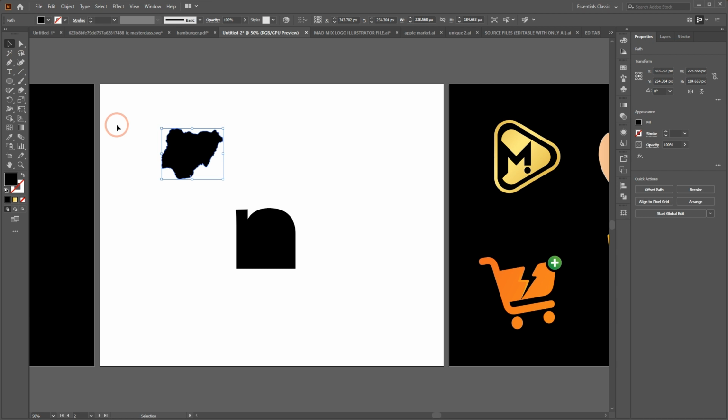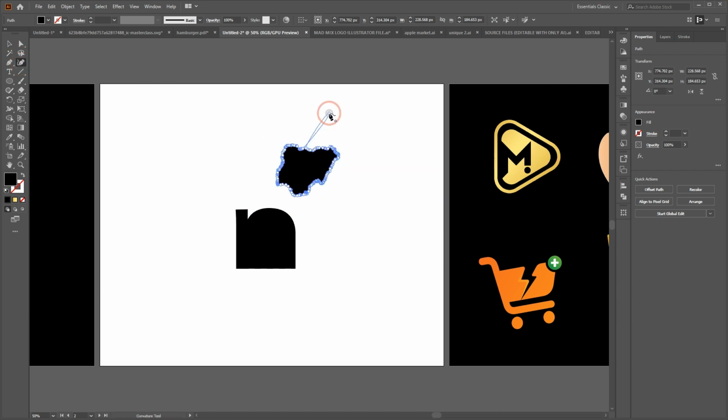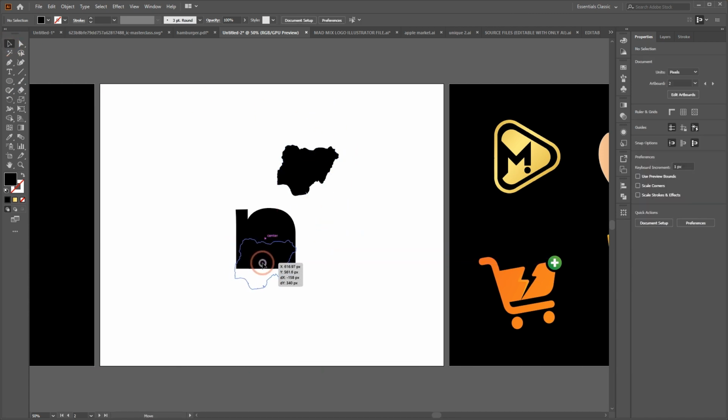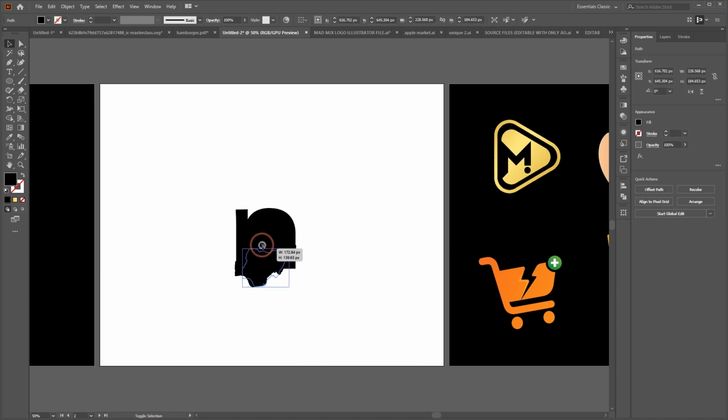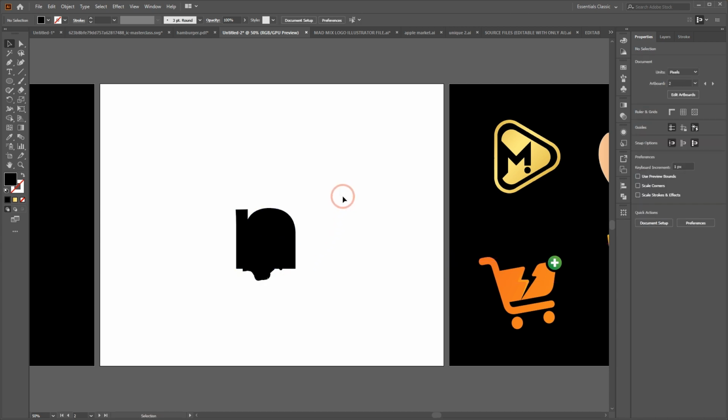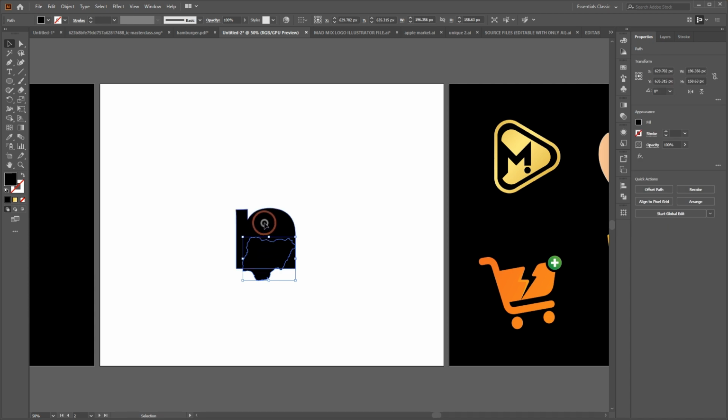So to see that this is a scalable element, you can hold on your curvature tool. You can see all edges can now be resized or reshaped the way you want them to be. So now next we can do, if you place this above this, one secret about negative space design is this: you don't use a negative space color on the same color of the element you want to use it on. So you must choose the same color of the background to see the beauty or how the negative space will look on other platforms of color.